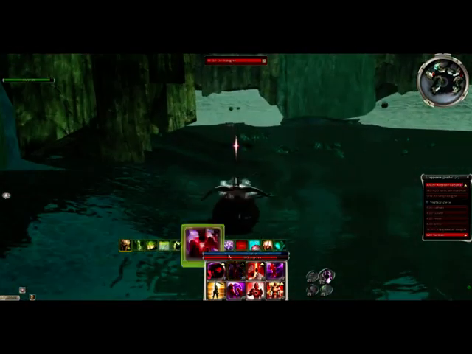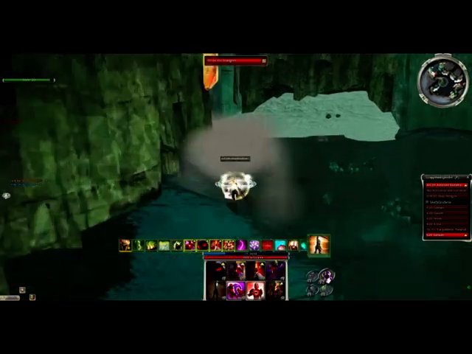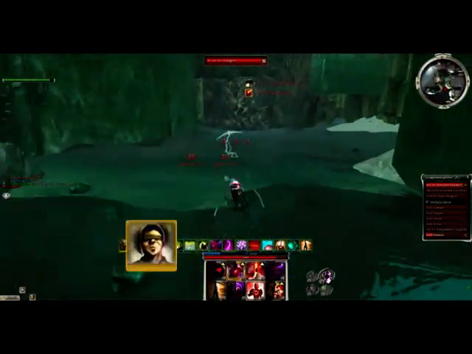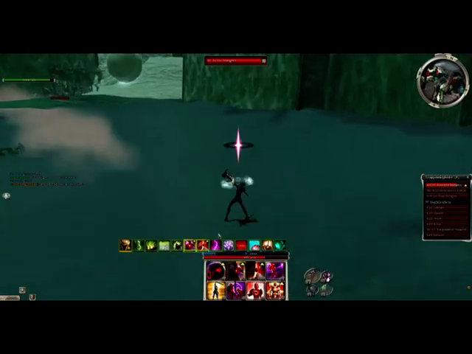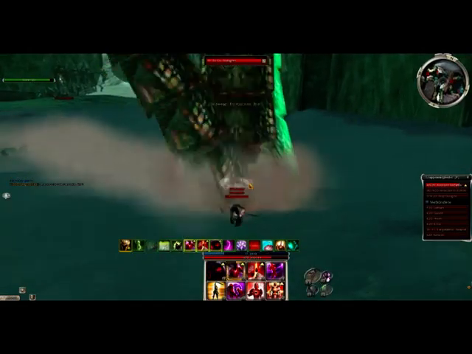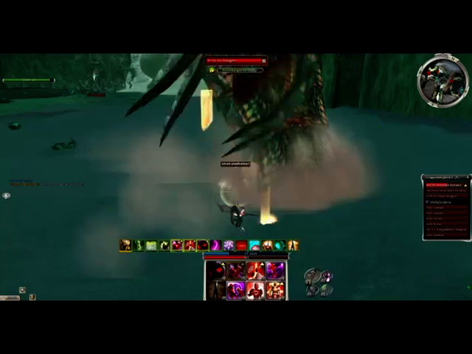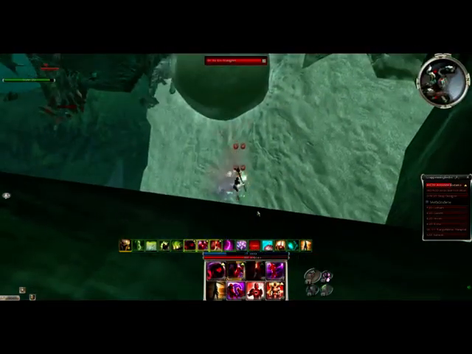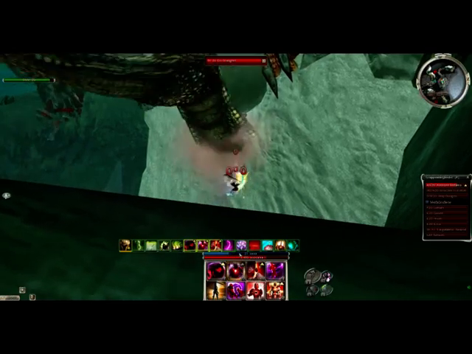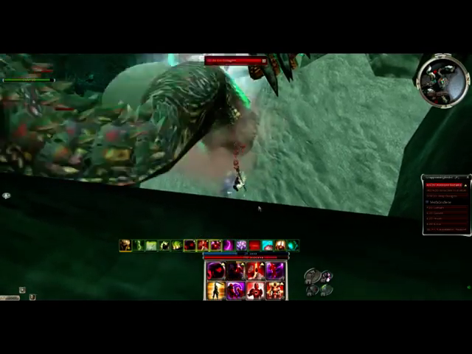What I like to do here is I pop a summoning stone, it doesn't really matter which one, and you cover every enchantment on Shadow Form again, and you just run through here, and your summoning will take all the aggro of the incubi. So when you're here, recast all your skills and pull these worms again in the ball.